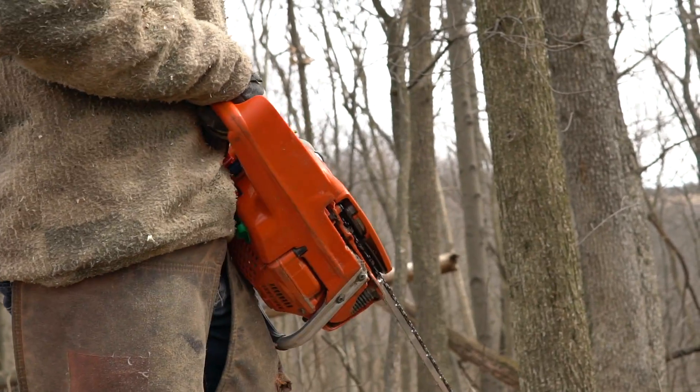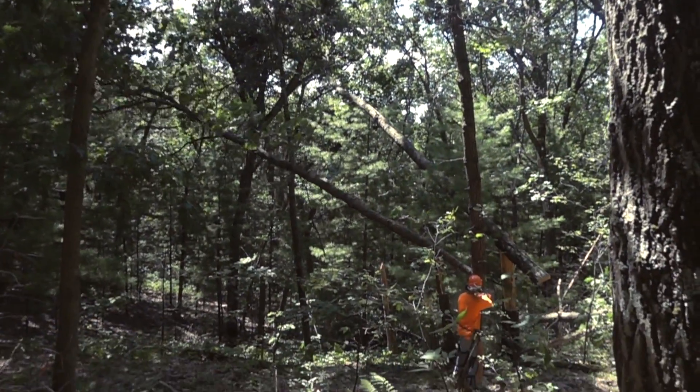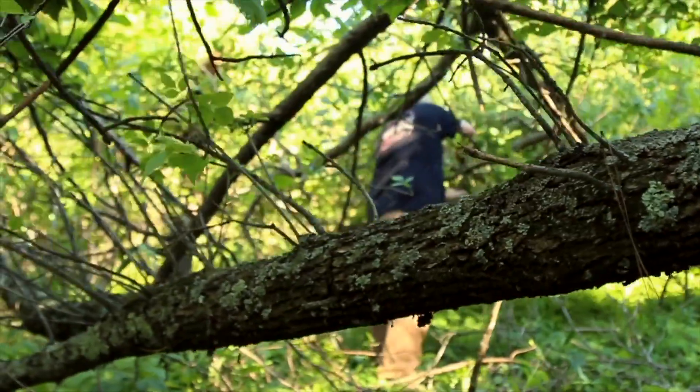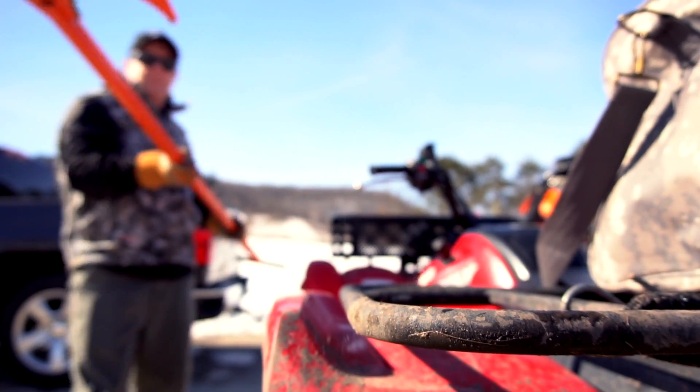A lot of times you can remove big canopy, put sunlight on the ground, clean up the logs, chainsaw through it so deer can move through - no dead ends. Now you have cover, side cover, and regeneration without ever making a hinge cut. You can add hinge cuts to complement those areas, but it wasn't really necessary on most lands. Most people start with hinge cuts while in a bunch of shade, and three years later they're dead because they didn't get sunlight. You could have knocked down 20 acres of timber and had an incredible deer property without ever lifting a chainsaw for a hinge cut.